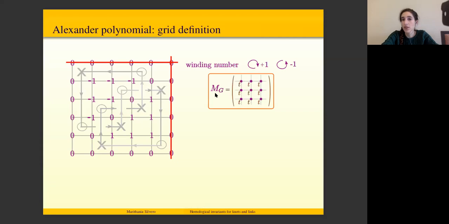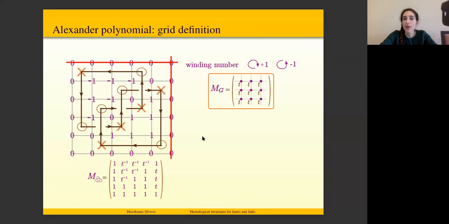And now we are going to construct a matrix, which is going to be T to the winding number power. So in this case, we have this matrix. There is a mistake, before you find it. Here we have 1, 1, 1, and this should be T, T, T, okay? I found that, but I didn't have time to check it. So this should be T, T, T. And here we have T minus 1, T minus 1, T minus 1. I mean, it's just T to the power of whatever it says here.